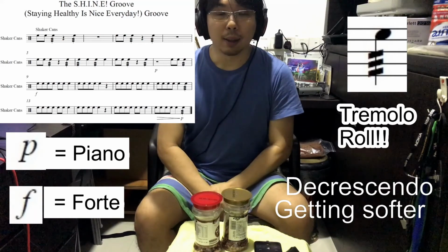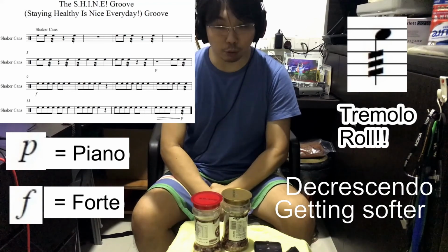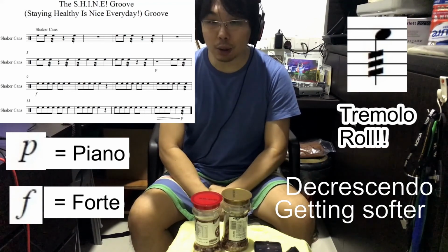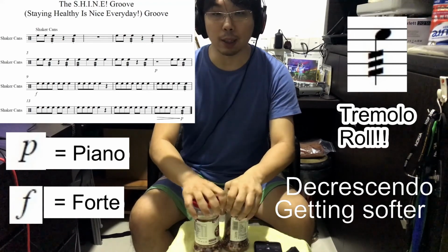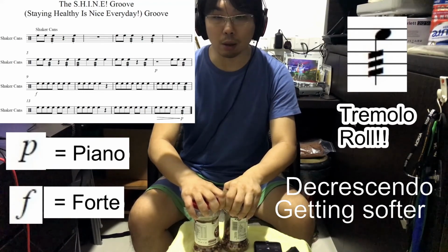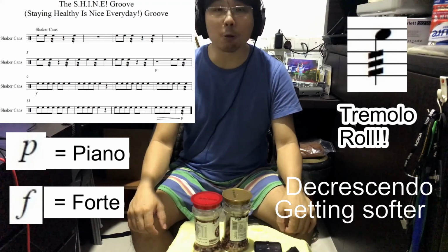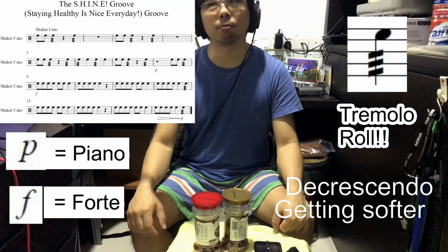Okay, this concludes the shaker cam part of the Shine Groove. Okay, for those who are assigned to this part, please, once again, I need you to really practice more on this. Okay, this is the most easy part. There will be more coming along. Okay, so what part shall we move on to? Let's see.